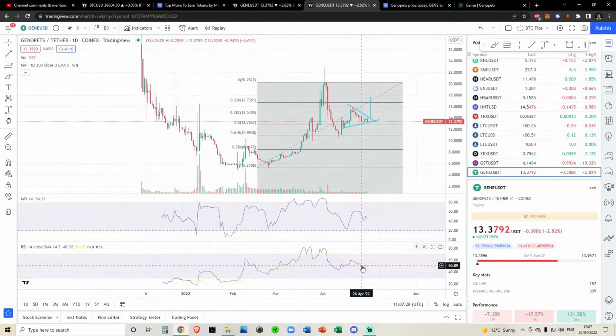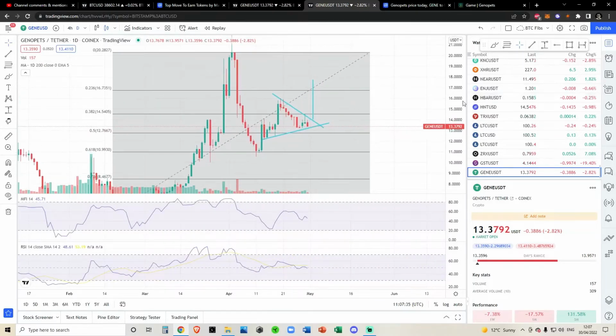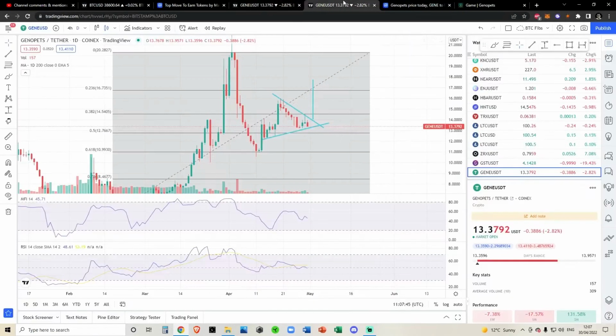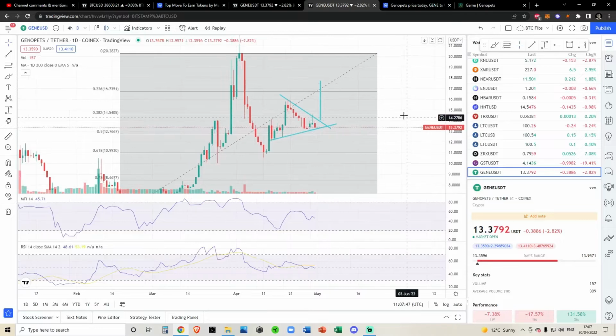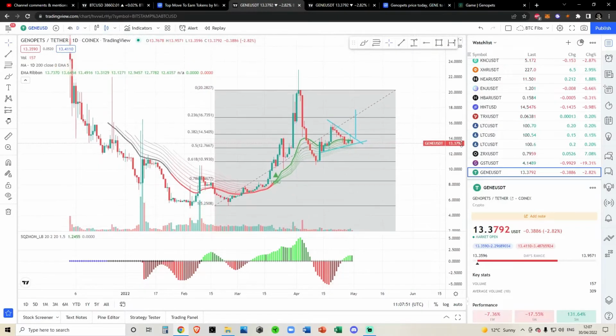The RSI has kind of just been chilling at the heartline as well. So because these are sitting literally right in the heartline, and because the price as well is sitting in the heartline getting converged between these highs that are now exponentially moving lower and the lows that are exponentially moving higher, we're literally getting converged and smushed right now. I do think a big move is coming for Gene.